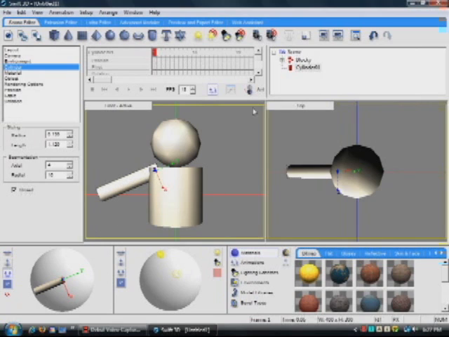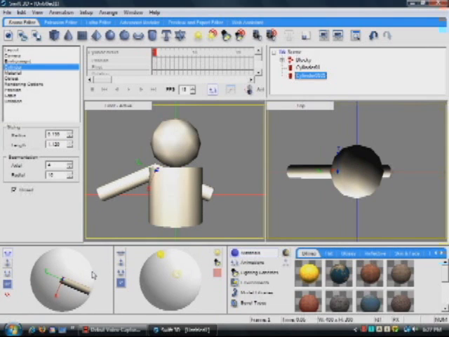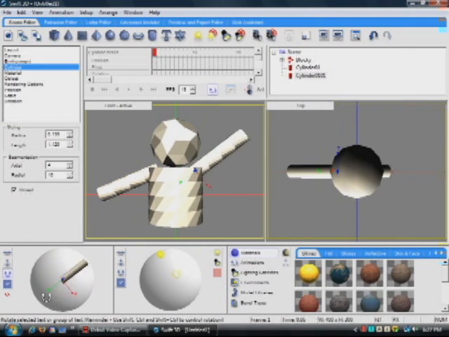And now we can just click on that cylinder and hit Control C and Control V, and it'll paste another one right in the exact same spot. What I usually do is put on the lock horizontal, 90 degrees, rotate it, and then I just use the arrow keys and move it over to there. Now he has arms, and they're both the same. And then I'll just put this back to 0 degrees to show you. See? Hi!